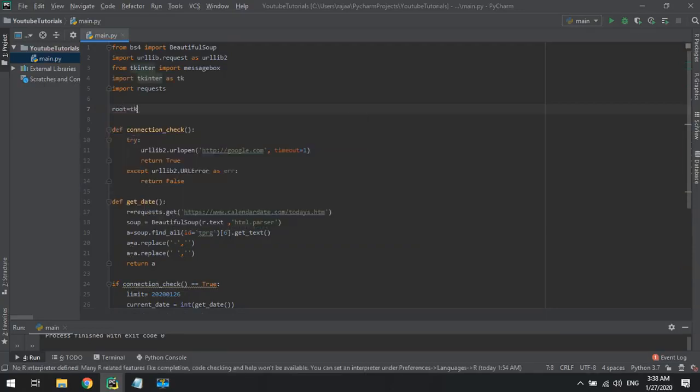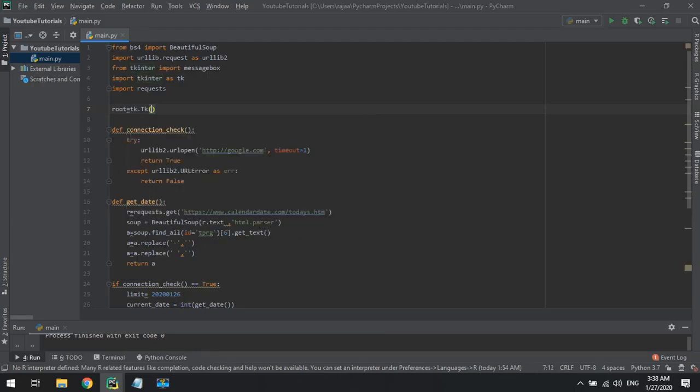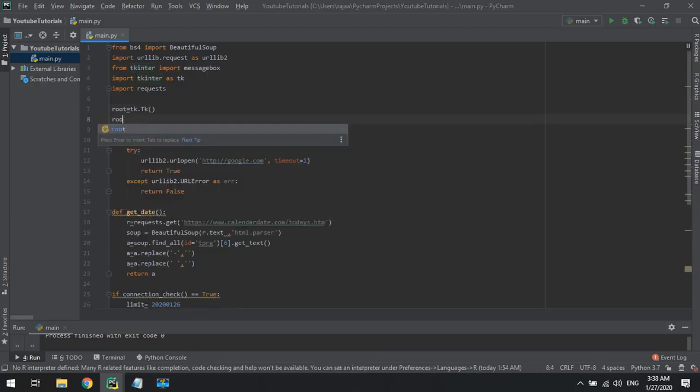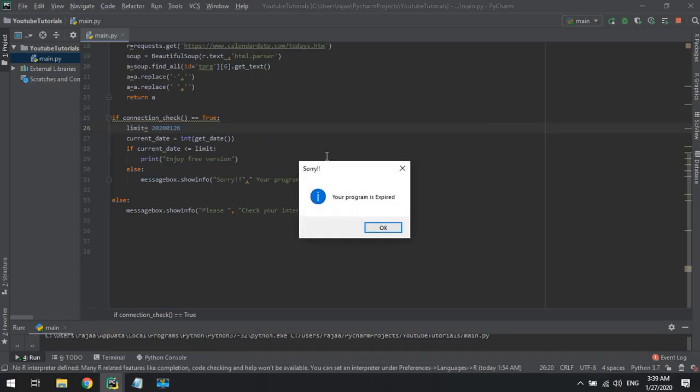To remove that, just type root equals Tk and then type root.withdraw. It will withdraw the main screen. So if I run this again, it will only display the pop-up.